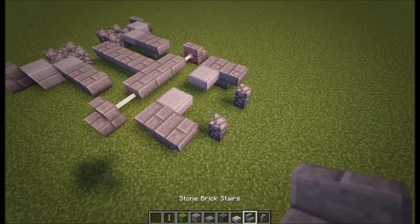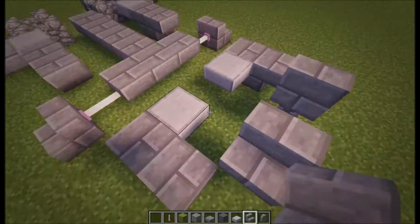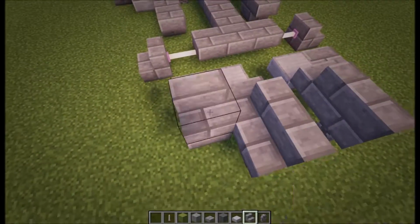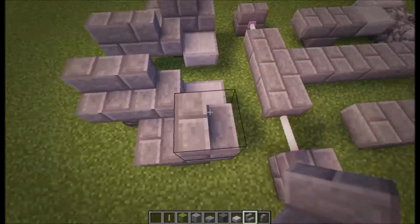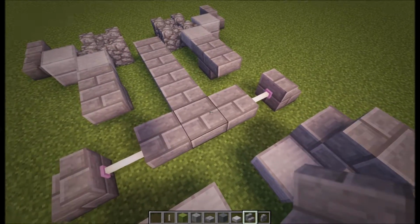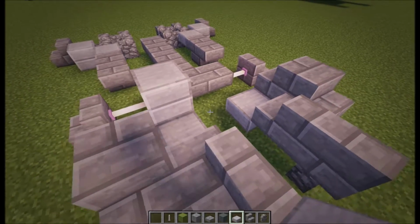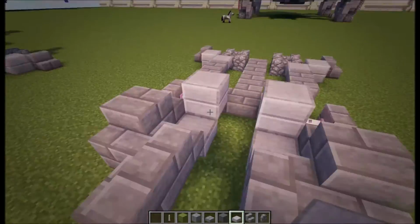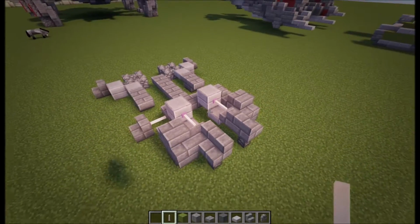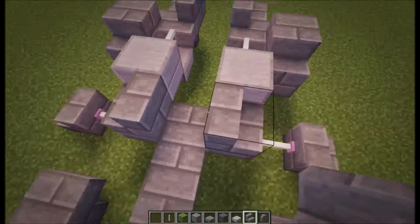Okay, so for this layer, you want to put a stair facing inwards on both sides. And then one facing kind of backwards like that. Then one facing that way and one facing that way. Okay, and then you're also going to put a double slab here and here. And then put an end rod there and there. Okay, and then put stone brick stairs facing inwards on both sides.